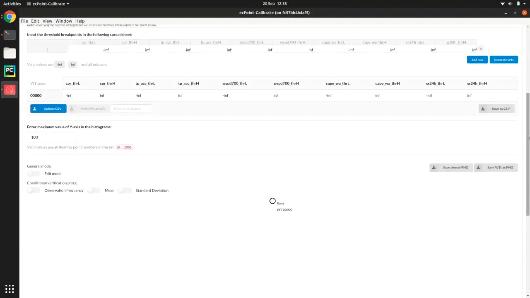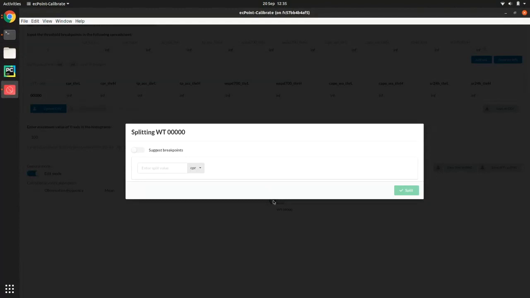Now we'll try to construct a meaningful decision tree at this point. And the way to do that is to switch to a mode called edit mode. I can do that by toggling this radio button. And now I'm in edit mode. If I click on the node again, I see something else. This asks the user to input a split value, which will be introduced at any given level based on what I choose in the drop-down.